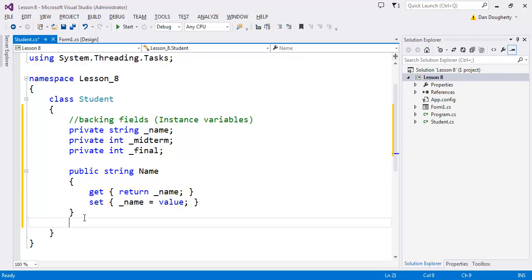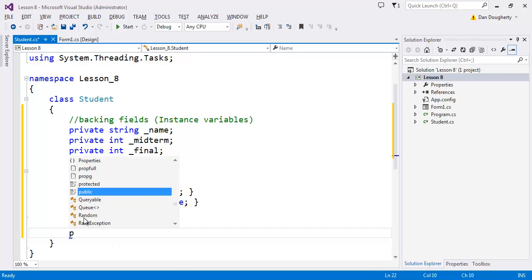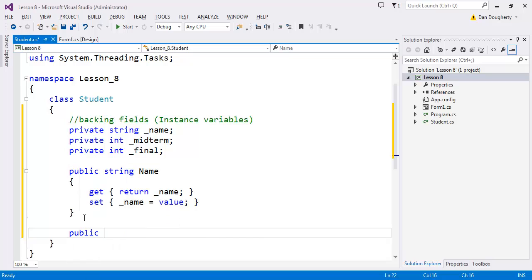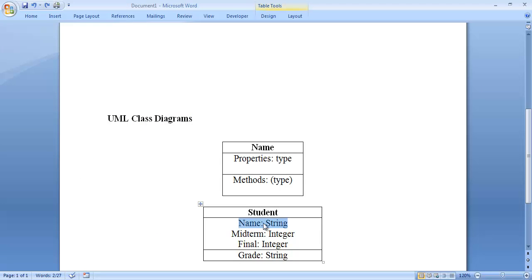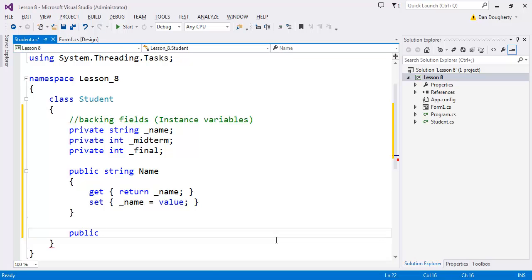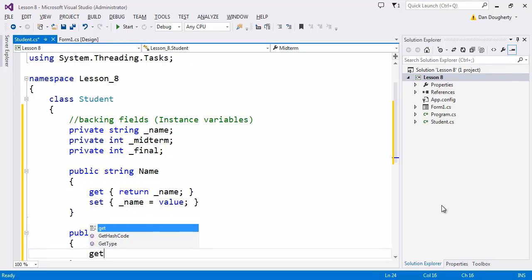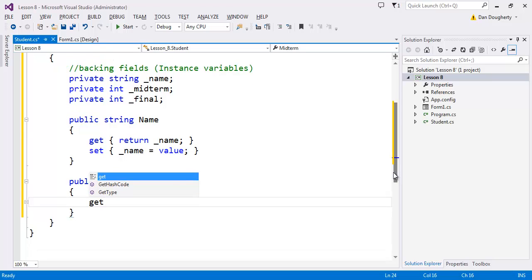Okay, so the next thing we want to do is create another property. Once again, this is going to be public. We're going to look over here to see the next one is called midterm, and it's an integer. So this will be public int midterm. Once again, we put in our braces, and we put in our getters and our setters.